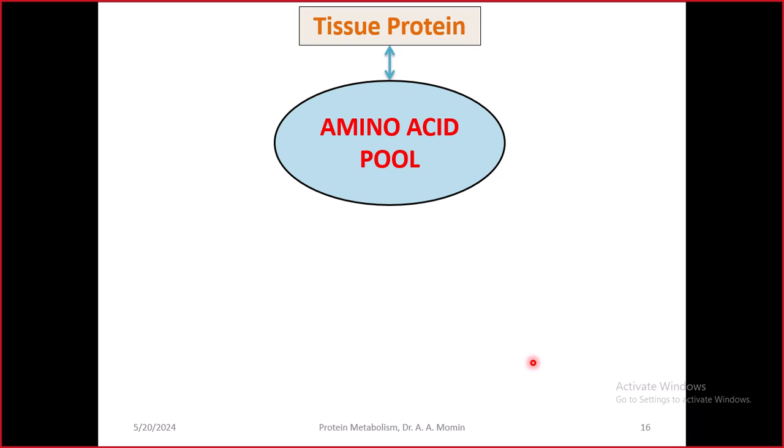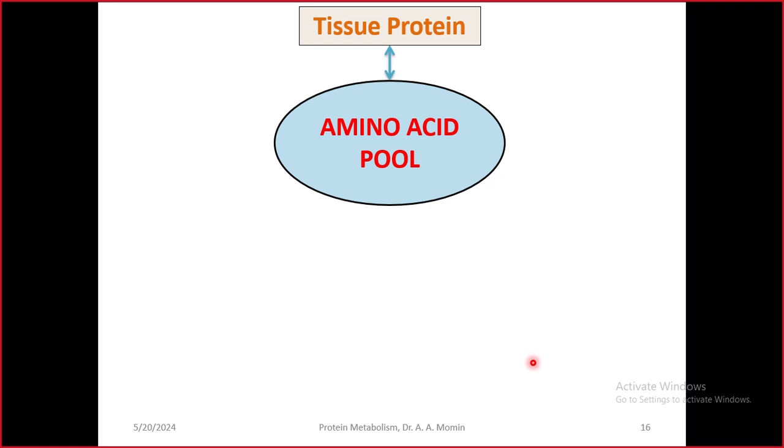So there is one concept during lipid metabolism. I told you the fatty acid pool was there. It is not as such that the fatty acid is present in some compartment in the body. Wherever the free fatty acid is present, it constitutes a fatty acid pool. In a similar way, the amino acid pool. Even this point we discussed during lipid metabolism.